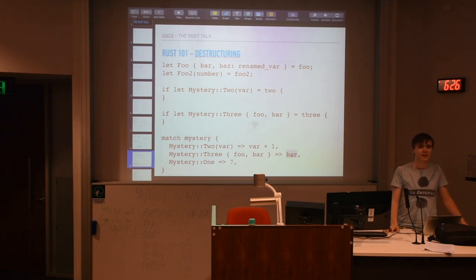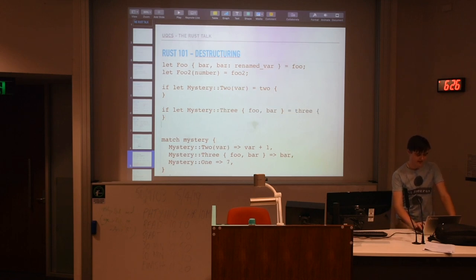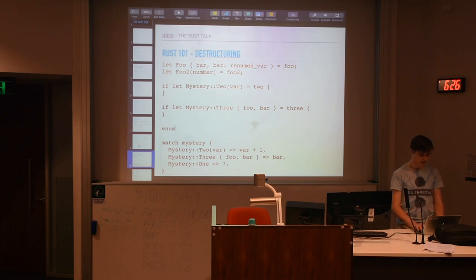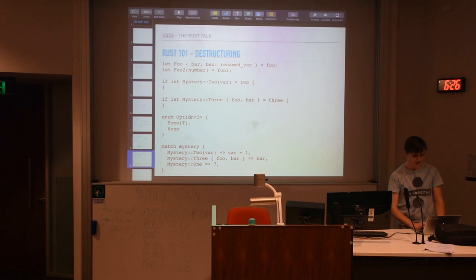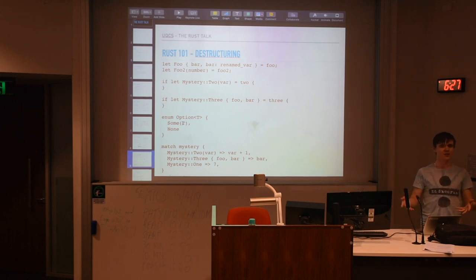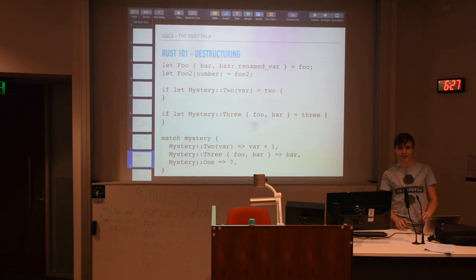Yes? How big is the type member? So how big is the tag that attaches? Chances are it'll be 1 byte or more depending on alignment and whatever LLVM thinks is the best decision. Yeah? With option, isn't it nothing specifically? The option enum? Yeah. That's getting a bit ahead of things. But like it doesn't tag it at all. The option, for those who haven't seen it, that's option. Spoiler, we have generics. Generics look like this. Those are not generic characters. So, option is an enum with a value or no value. The compiler will make optimizations if there's a pointer that can't be null and remove the type heading, but yeah, that's a little bit off topic. Come talk to me later.